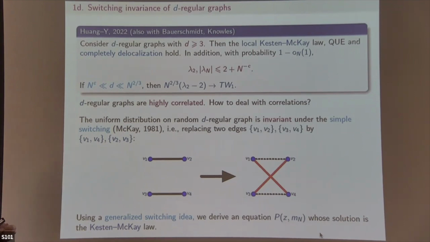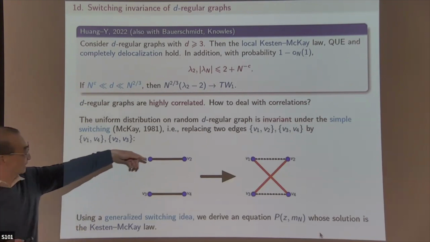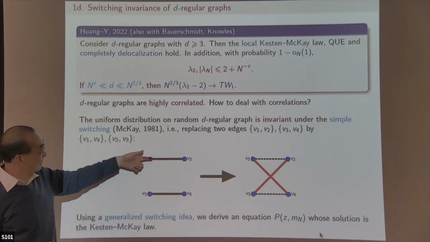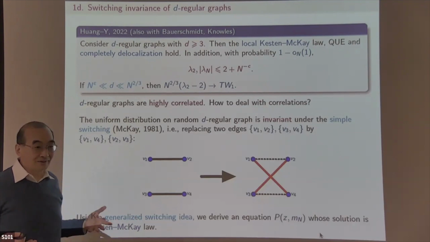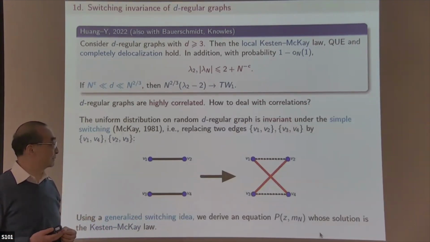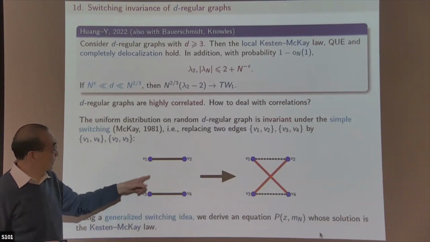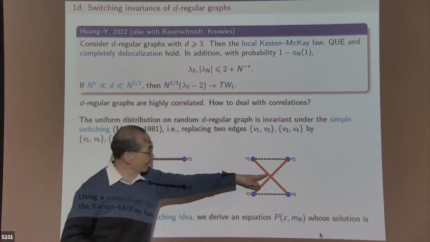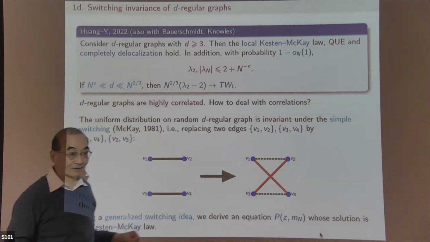regular graph measure invariant, and this produces something new. The trouble with all these regular graphs is that once I look at the graph, all these lines are fixed. I don't see randomness. But on the other hand, if you start to switch them, then the location of this edge is actually random.